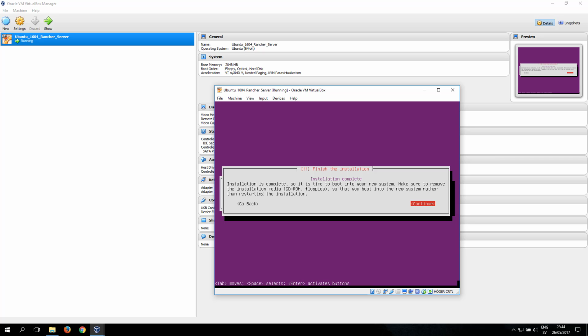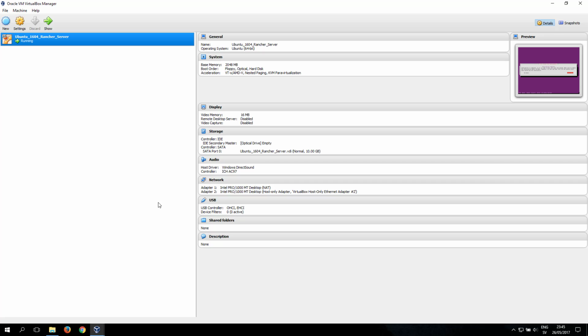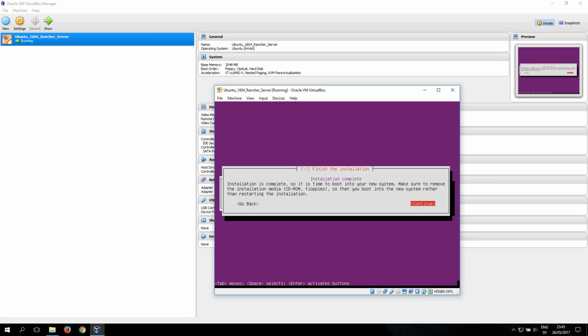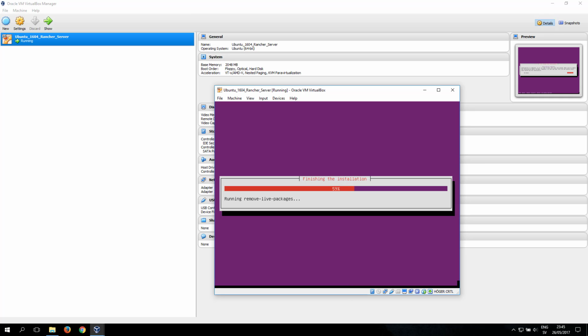Before continuing to reboot, I will go ahead and remove the disk image that we have linked to the virtual machine, so that when it boots the next time, it will automatically boot from the hard disk that's assigned to the virtual machine. So let me go here and oh, it's already empty, so it automatically cleared before it completed the installation. So let me give continue and see what happens.